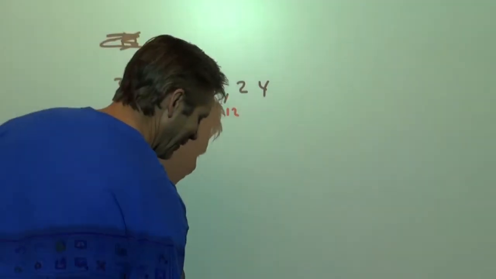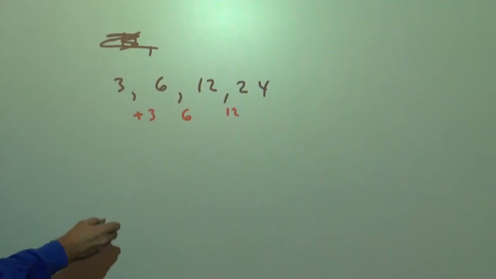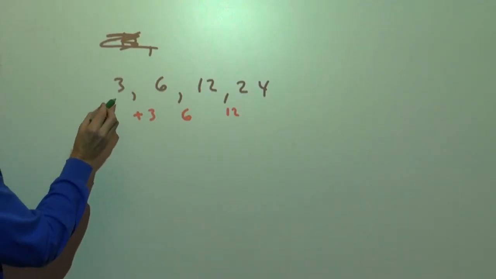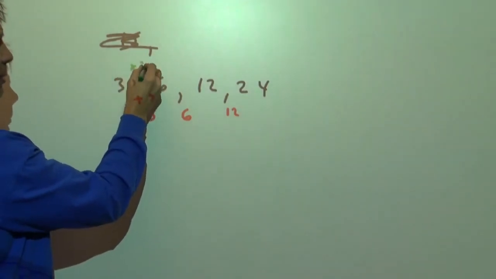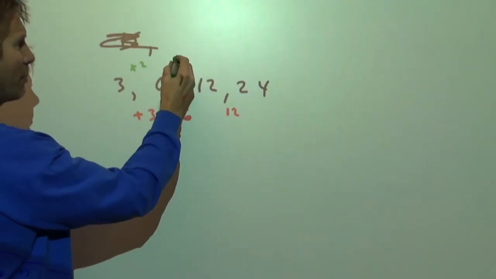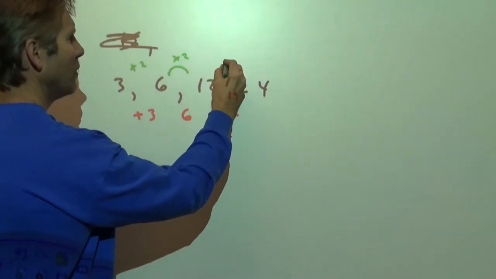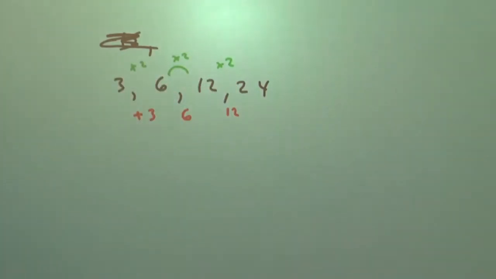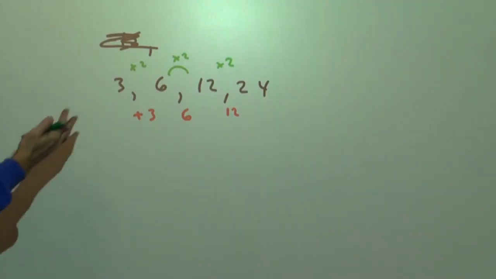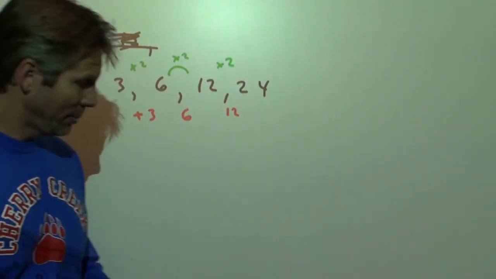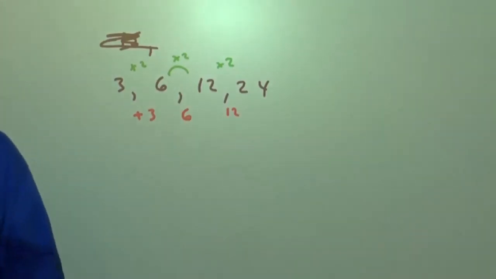We're going to find out later that it's geometric, that we realize, okay, if there's not a common difference, is there a number we're multiplying? Are we multiplying by a common number called a common ratio? And you bet your sweet bippy. We're multiplying by 2 to get to here. We're multiplying this by 2 to get to this number. And 12 times 2 is 24. So we're going to find that when we multiply by a common number, that's going to be a geometric ratio. But for now, it's not arithmetic because it's not a common difference, so we can't come up with a rule. But there it is. That's an introduction to arithmetic sequences.